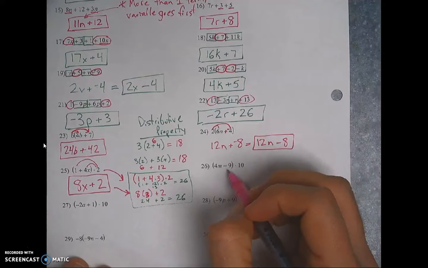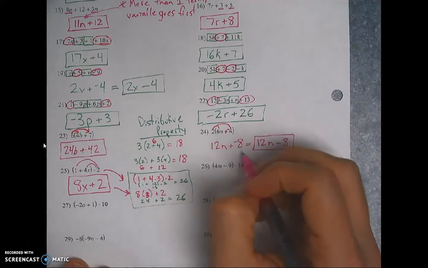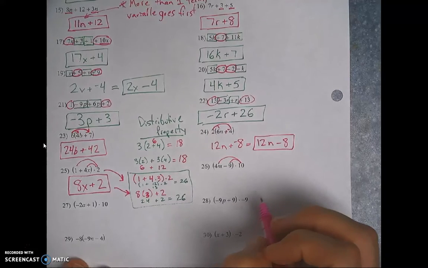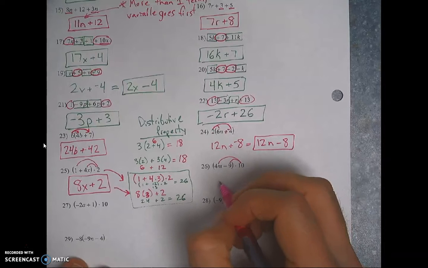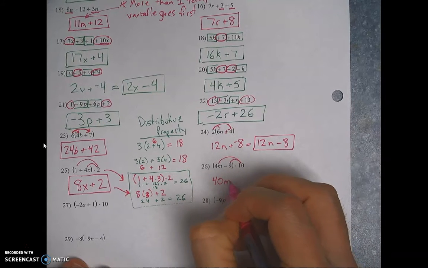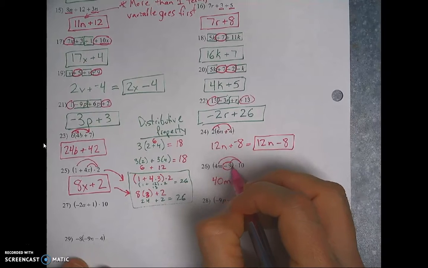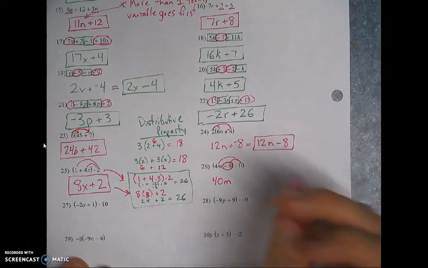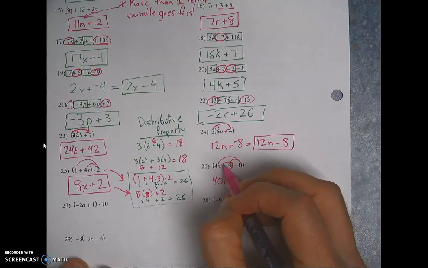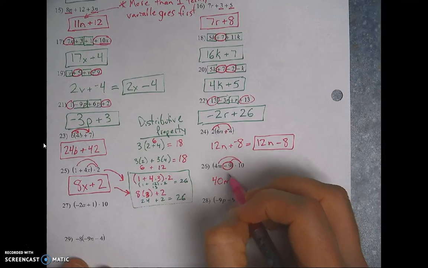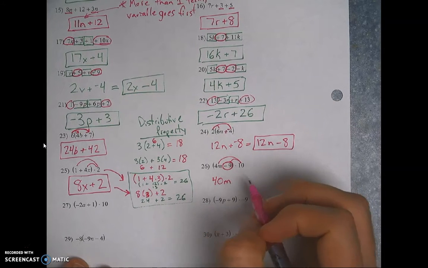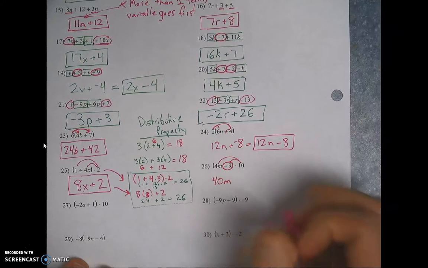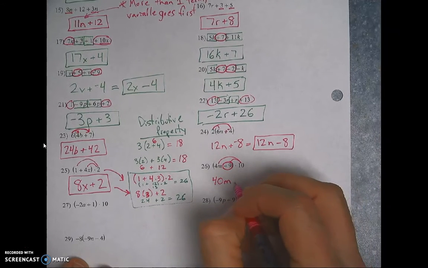All right, so let's see what happens now. We're going to have some more minuses and some negatives. So we're going to take this 10 and multiply it times both of these to get two terms in an expression. So 10 times 4m is 40m. And now I want to consider this a negative 9. If you like writing plus negative 9, that's fine. I just like circling it and thinking of this as negative 9. So subtracting 9 is like a negative 9. I'm going to do 10 times negative 9, so I'm going to get negative 90. I could write plus negative 90, but then I'm going to have to fix it. So I'm just going to put minus 90, and I'm done.